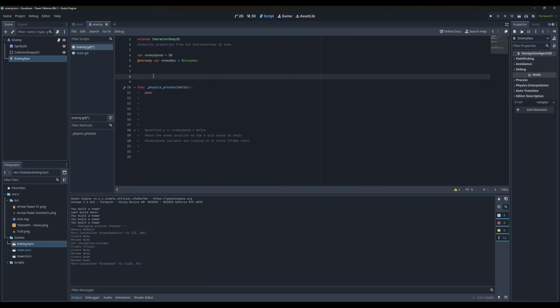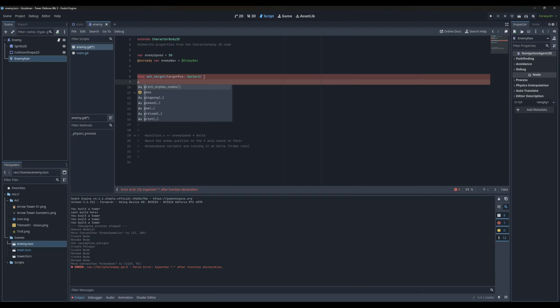Okay, so what we're going to do here is declare the function as a func. We're going to call it set_target, which is the name that we used in the other script. Okay, and in our parameters, we're going to give it a target position, and then we're going to make that equal to a Vector2. Okay, so it's going to look for some XY coordinates here.